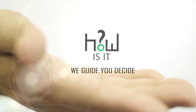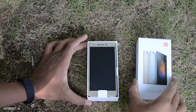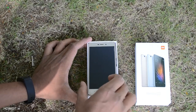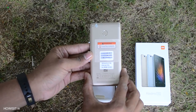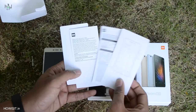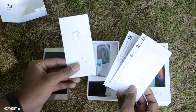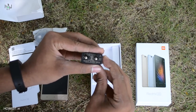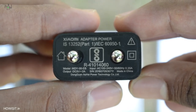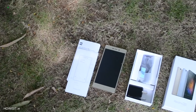So let's unbox the device and see what's inside. Inside the box you will find the smartphone itself at the top — the initial impression was really good, it just feels like a smaller Redmi Note 3. Apart from that you will also get booklets, a SIM ejector pin, a micro USB to USB data cable, and a wall adapter with an output of 5V 2A.